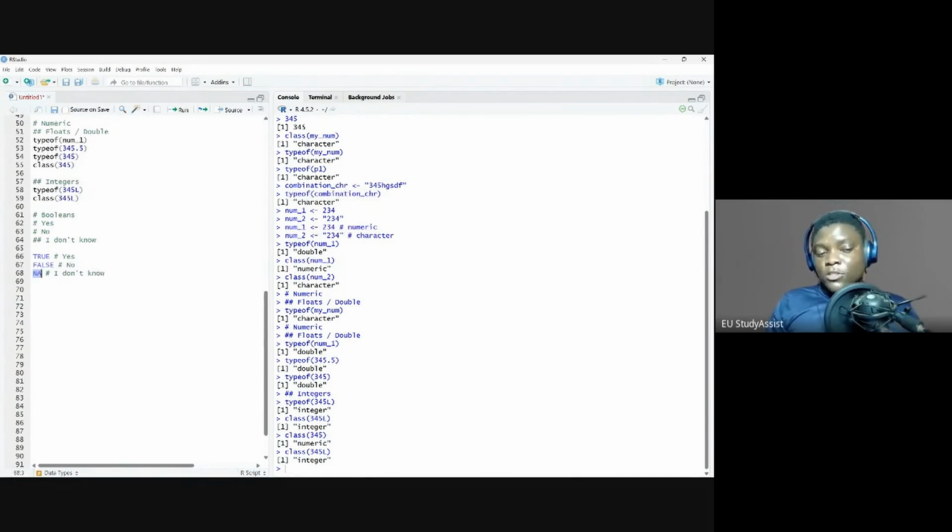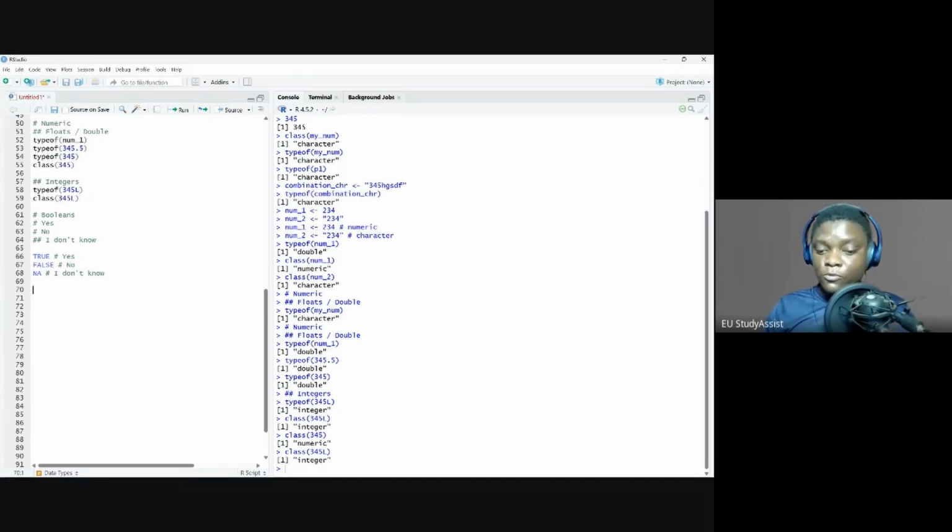Now, this is something that is usually used to symbolize missing values, which people who are into data analytics or research would have heard of. But it's not something we're going to dwell much on. We just have T and F. And I will just show you something interesting with this, true and false.